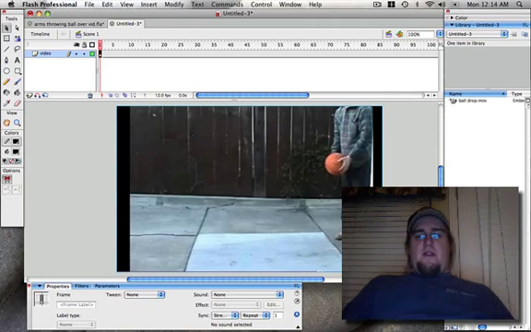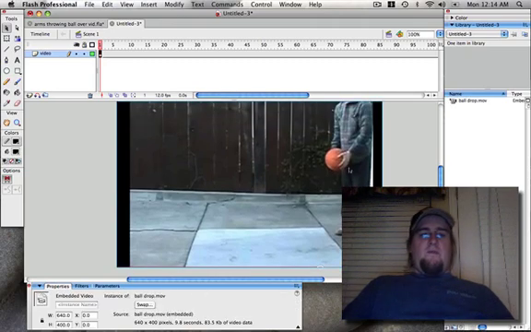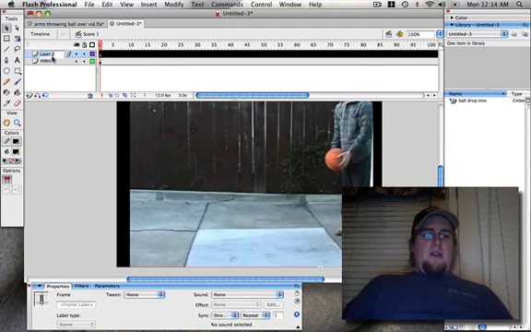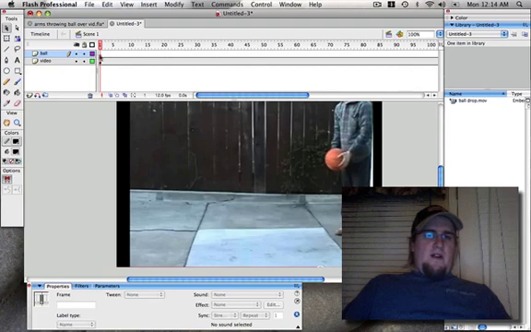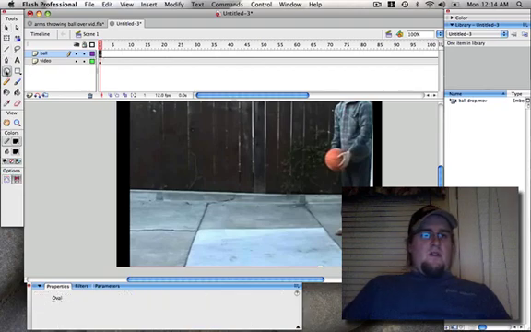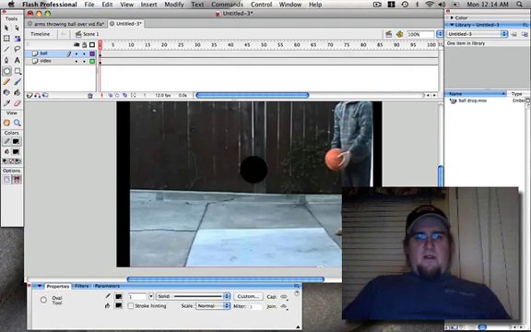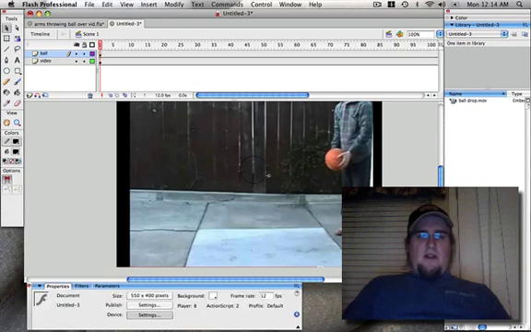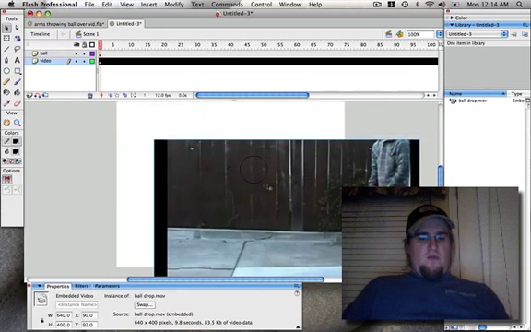Okay, now our video is imported. We can see it here. Make a new layer. If you're new to Flash, you're just going to want almost every little thing on its own layer. Make a layer called Ball. On this layer, on frame one, grab your circle and let's make a ball. You can make it colored in or just use the outline of it. That's what I use.